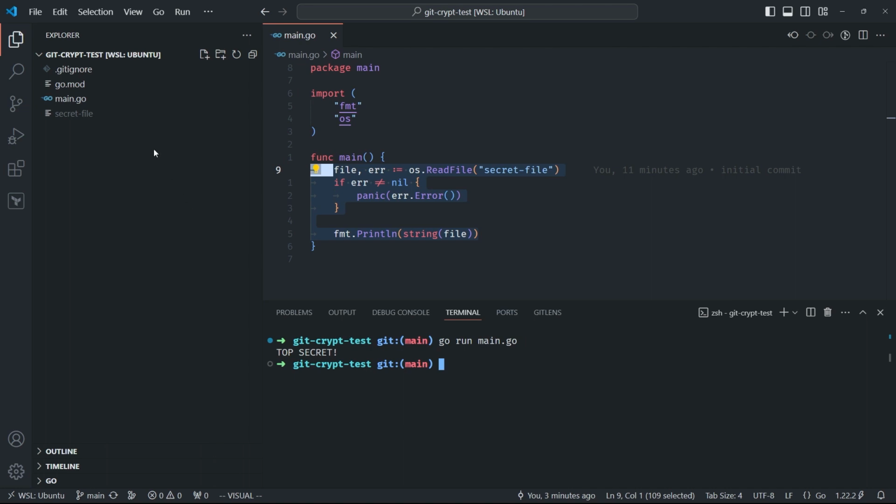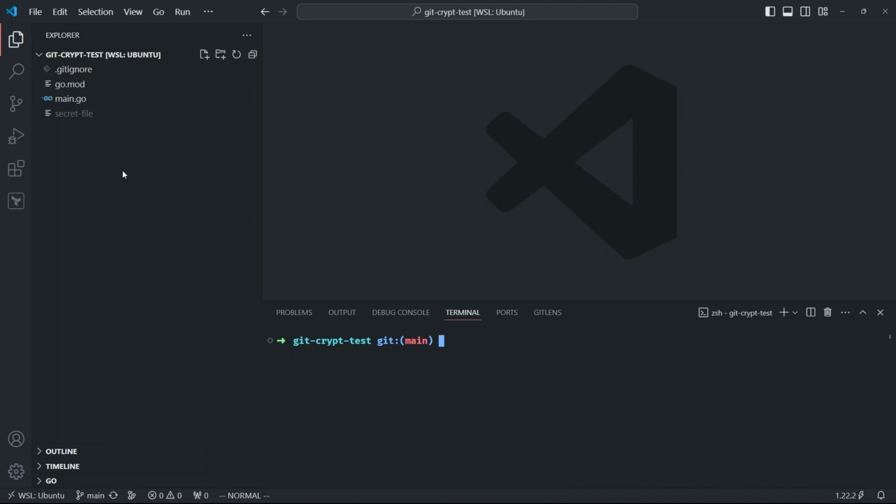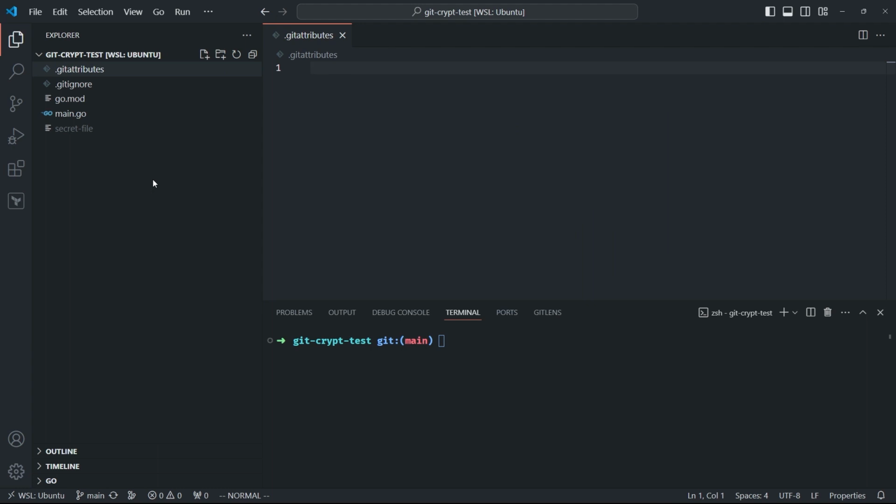As you can see, this file is ignored by Git, so how do we make it visible to Git and encrypt it every time it's committed? Instead of only having .gitignore, we're also going to need another config file called .gitattributes, where we can list files that will be encrypted before each commit. The syntax is a bit different. After every pattern, you also need to add filter=git-crypt and diff=git-crypt.